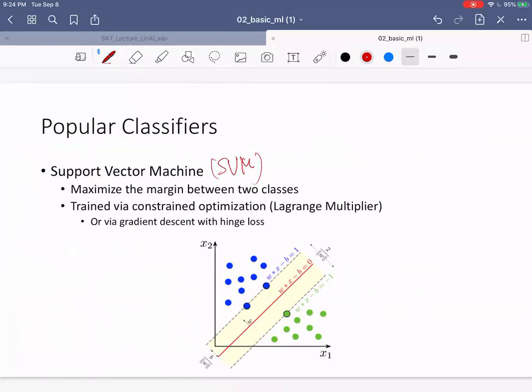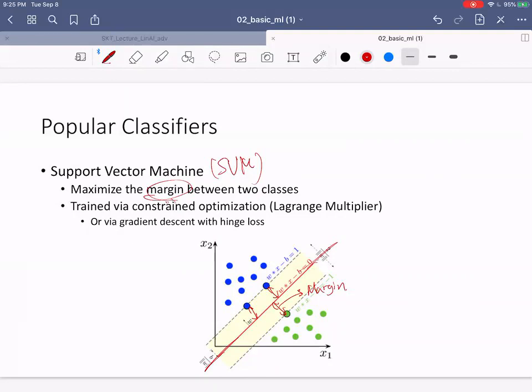It's because the objective of a support vector machine is maximizing the margin, which is the important concept here, the margin between two classes. A margin is the distance between samples and the boundary. So this is a decision boundary here, and the distance between the decision boundary and the closest samples is called the margin. And by maximizing the margin, you're guaranteeing that your derived classifier will generalize well to unseen data sets.